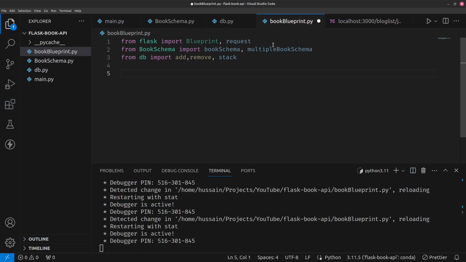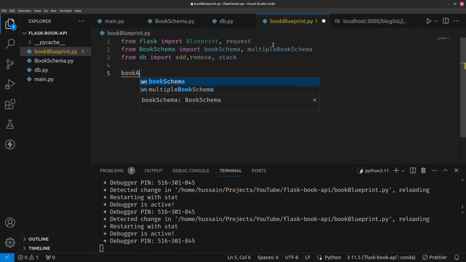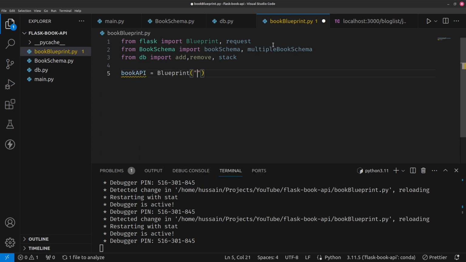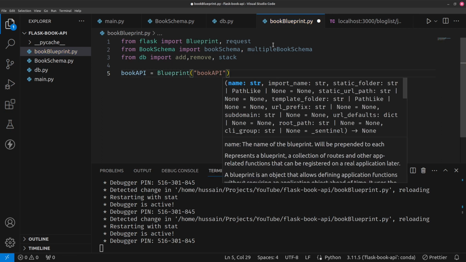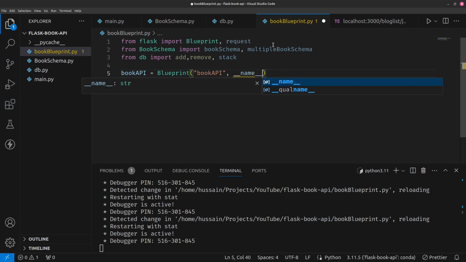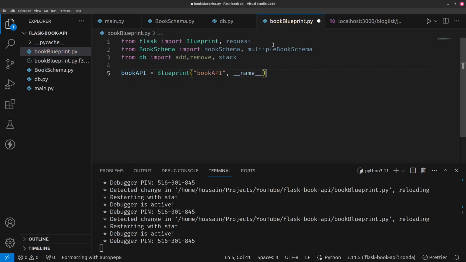Awesome. So first of all, let's initialize the book API. So book API equals Blueprint, book API, then the import name of my API. What I'm gonna do first is test it.